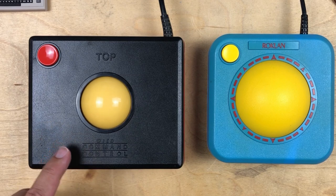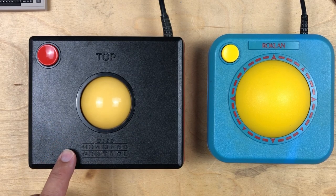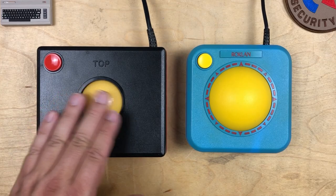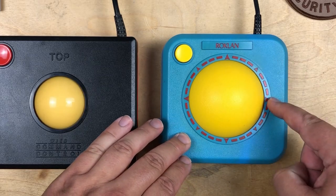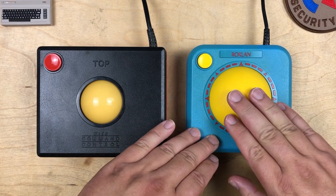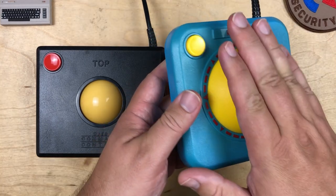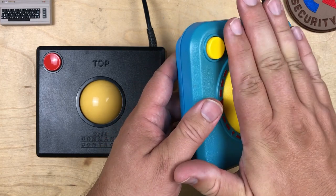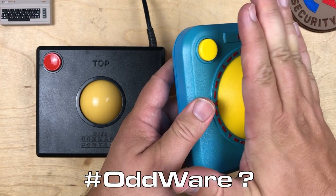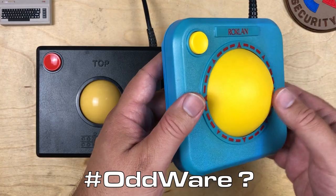This one here is called the Wico Command Control. It does have an actual ball. Well, this is the Roklan Un-Roller Controller. And while it looks like it has a ball, it's actually more like a really strange D-pad that you just push on the sides. It actually can't spin at all.